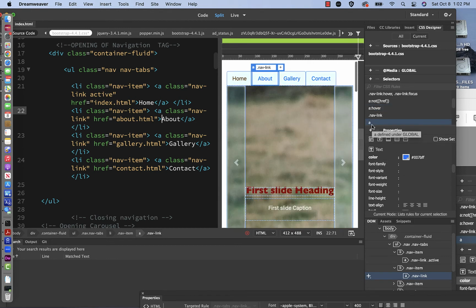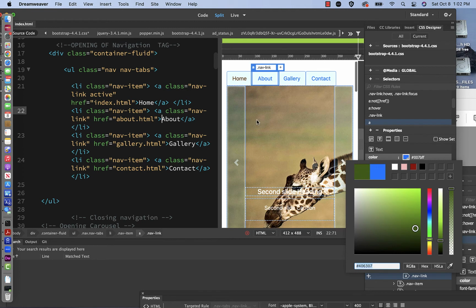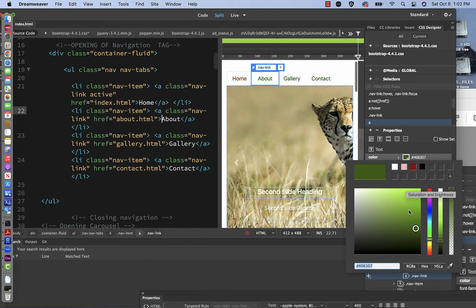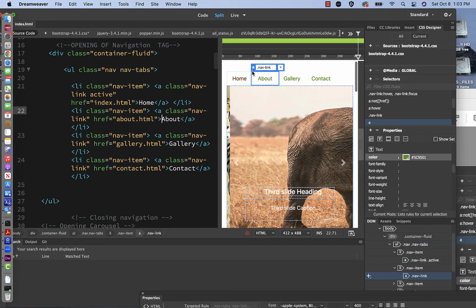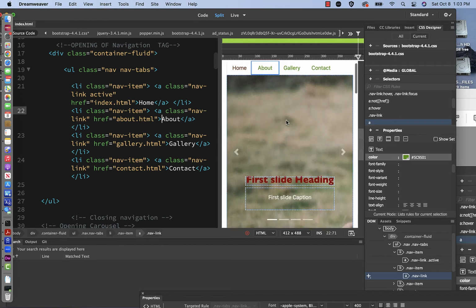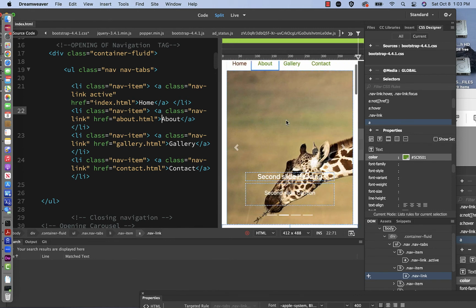Actually, it was this one, A. I can see that it just changed, and I'm going to make it a little brighter so you can see the difference. So again, I want you to modify these based on your mood board.